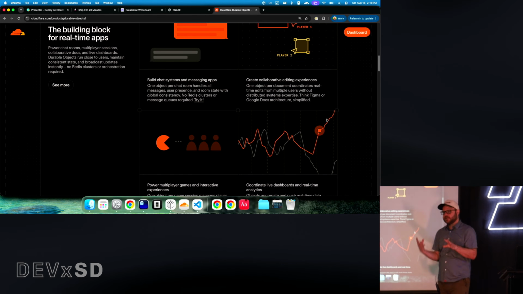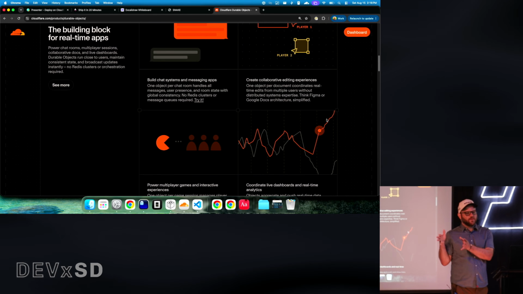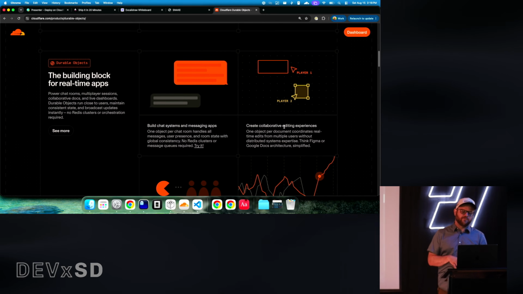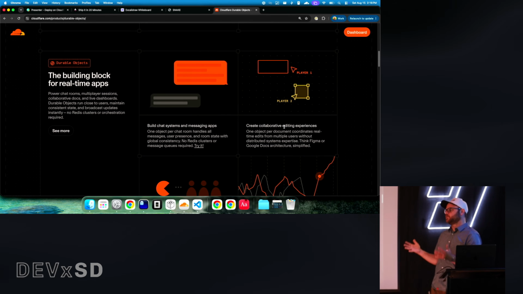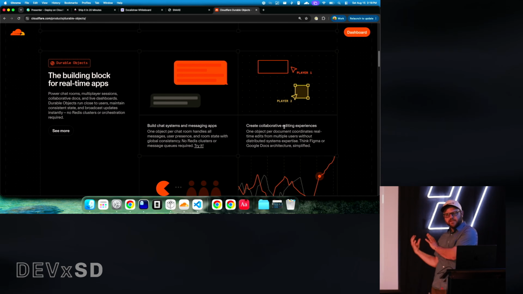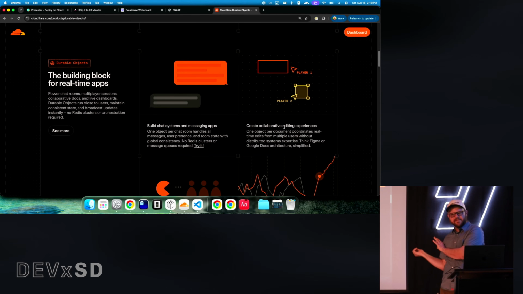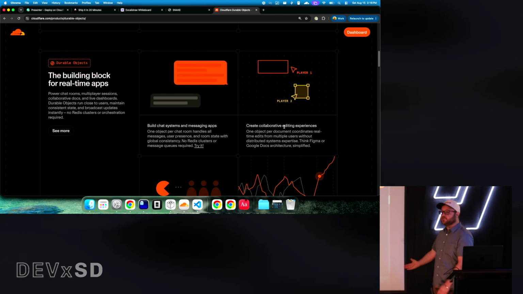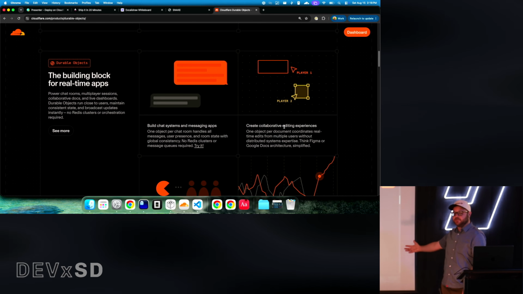It's a different building paradigm: instead of one central location that you manage a ton of connections to, you create one singularized stateful compute instance called a durable object. Great for chat systems, great for building agents because we can give every single agent its own durable object.